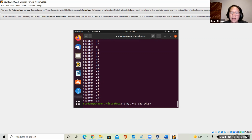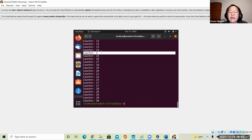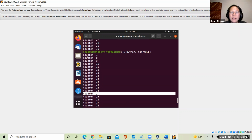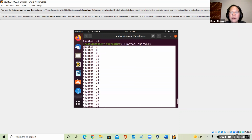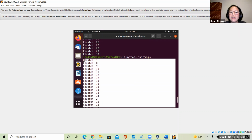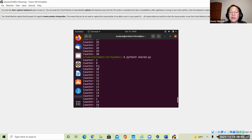Now I can run this again and see if it is different. Okay. You're going to see that your counter is going to be different there. On the second time, you notice that it's not in order. As it's still going to use that same location to be able to retrieve your data.